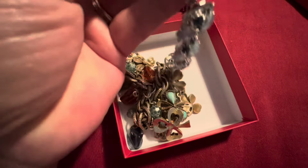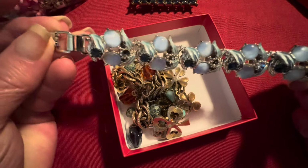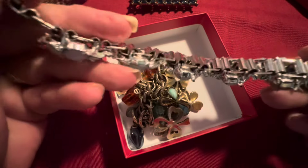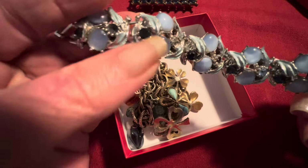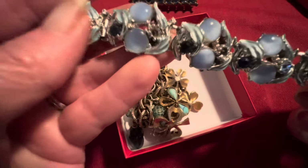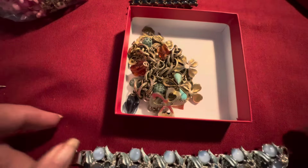Another item that I believe came with the brooch was this beautiful bracelet. When I first got this, I thought, that doesn't have anything wrong with it, but it does. It's missing some of the dark blue rhinestones. This bracelet isn't signed. My first guess with this one was perhaps a coral, but I'm really not sure. Regardless, it is a beautifully made piece of jewelry. All of these light blue stones, they aren't plastic. They do have that moon glow look about them, but these are actually glass stones. So this beautiful bracelet is definitely worth repairing. I'm not going to do a repair on it today, but I did want to share it with you guys.